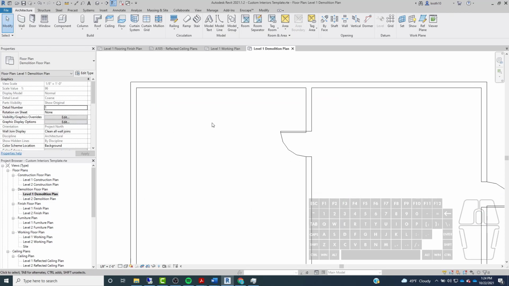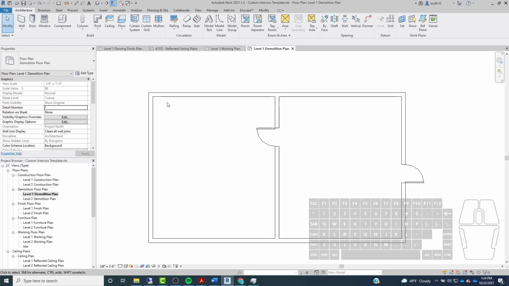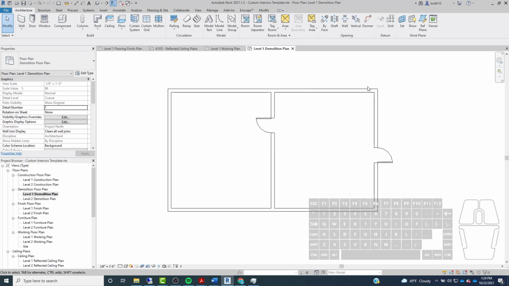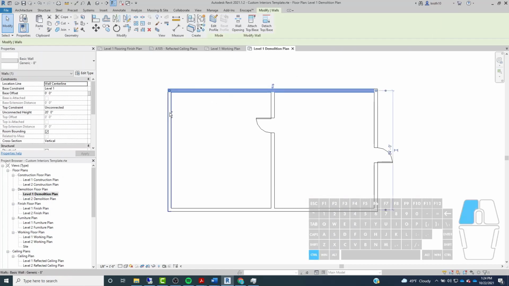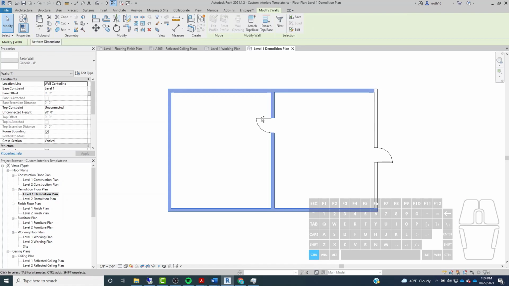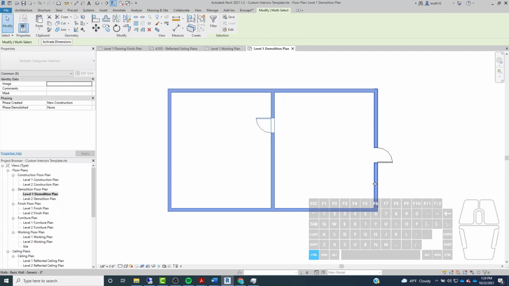All right, so now what we can do is go in and say what is existing, what is already built in real life. So all of this stuff, let's say all these exterior walls, and this interior wall and this interior door, yeah, all that. We'll just make everything existing.